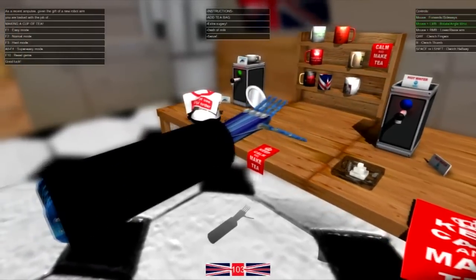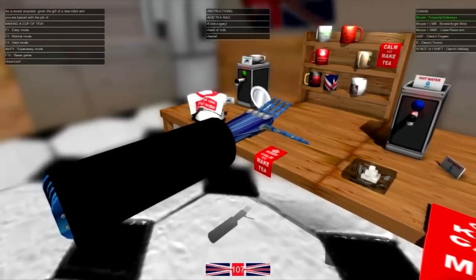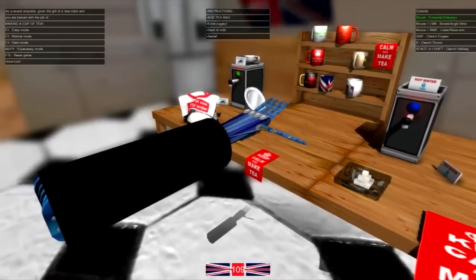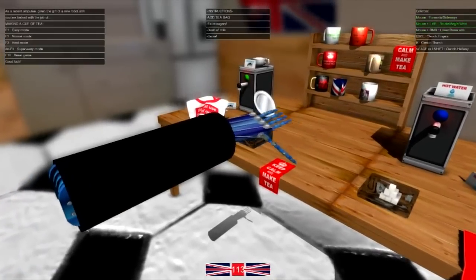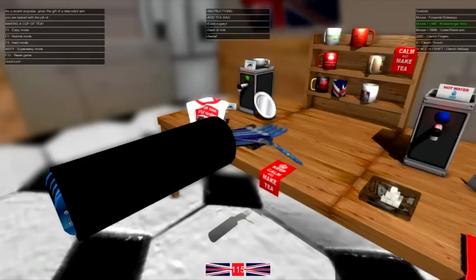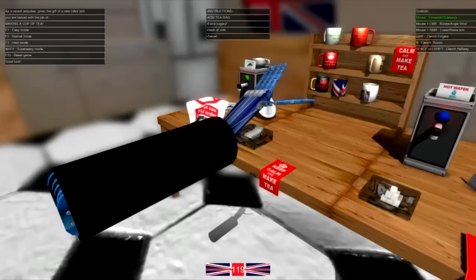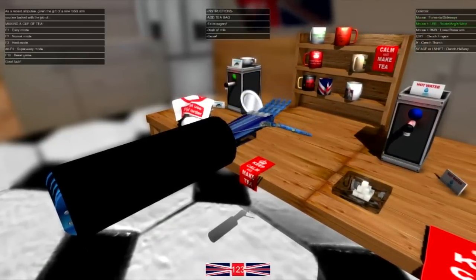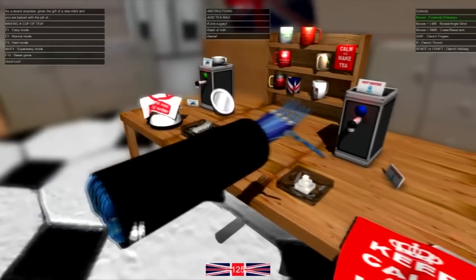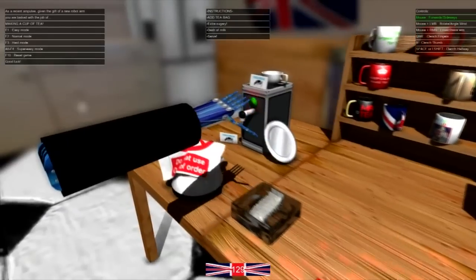So it looks like I have to make some tea. Okay, so there's instructions up there. Okay, I'm still getting them. Use the controls here. Okay, my hand seems to be a robot, which is... Yeah, okay. Instructions: add tea bag. Okay, which we have to get a tea bag from... Okay. Where would the tea bags be?